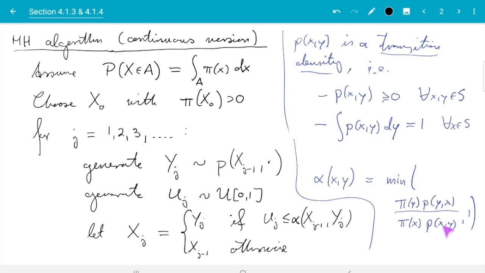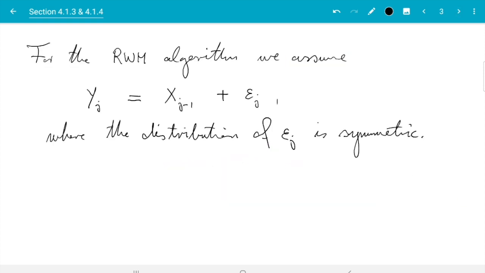So these are no longer there. And there are no other p's in the algorithm. That one here just says how do we sample y. And that we have replaced with the assumption it is a step from a random walk. So old state plus a random increment. So for this version we don't need to actually work out what is the transition density p.